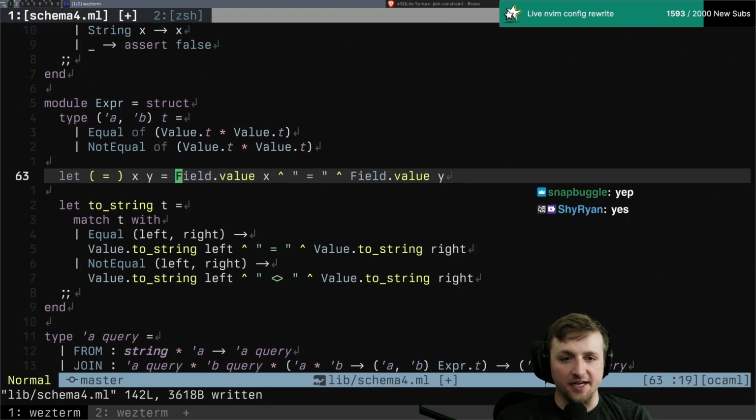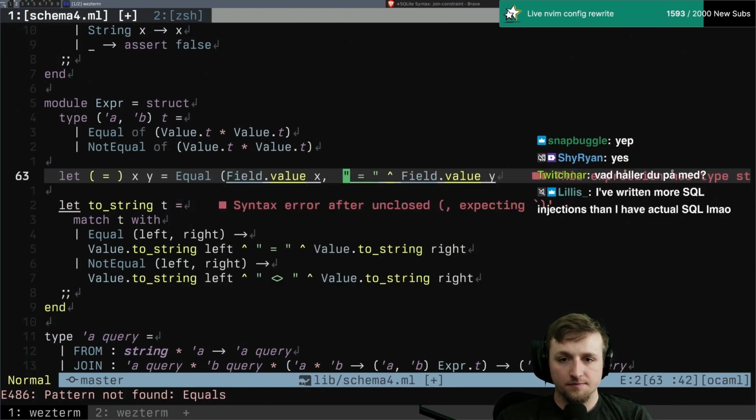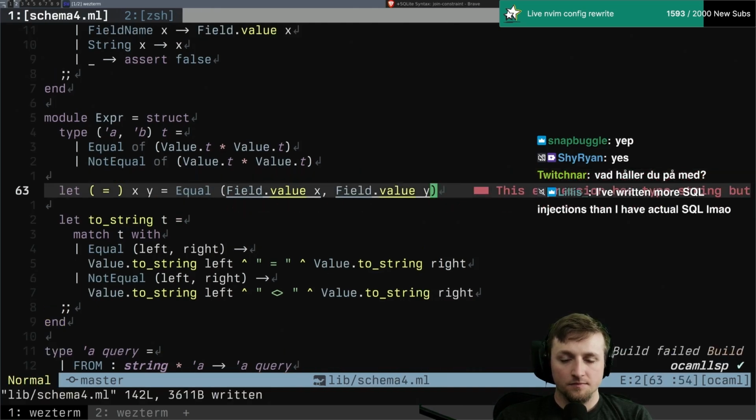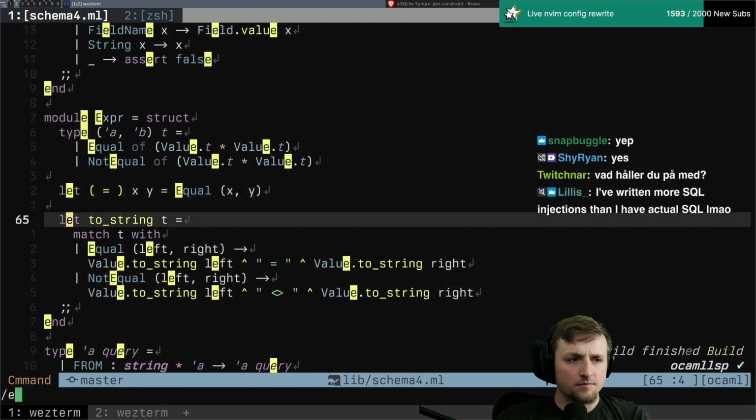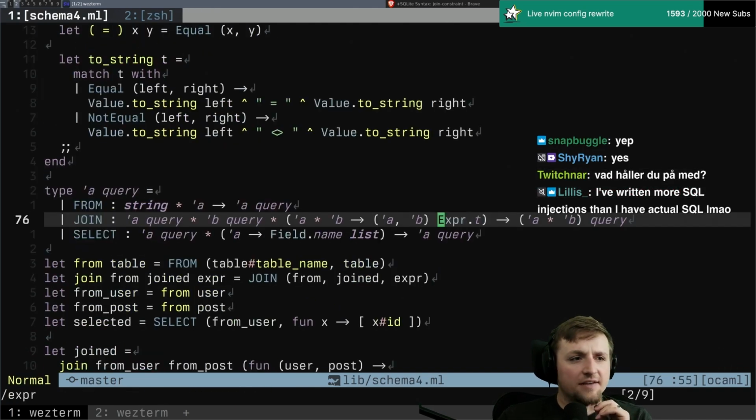Hodl. I got an idea. So then this needs to be... I've written more SQL injection than I have SQL. Nice.